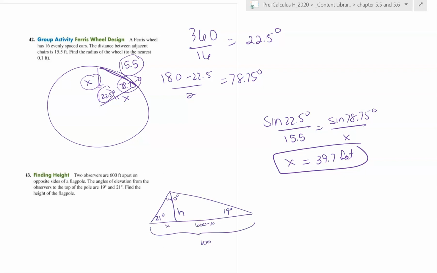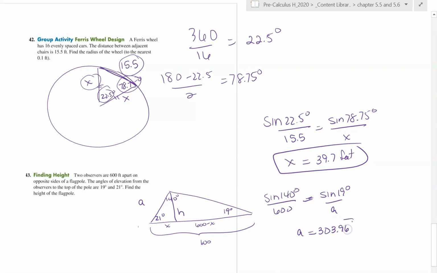Go ahead and pause the video and draw a picture for number 43. We did. So first of all, we're trying to find the height of a flagpole. Now notice I kind of exaggerate a little bit, but I knew that this larger angle, this X, right, I kind of drew the picture, you'd have to be a little bit closer if you had to tilt your head more to look up to the top of the flagpole. All right, so first of all, in the great big triangle, you could say that the sine of 140 over 600, let's call this A, is equal to the sine of 19 degrees over A. If you solve for A, you should get 303.96.